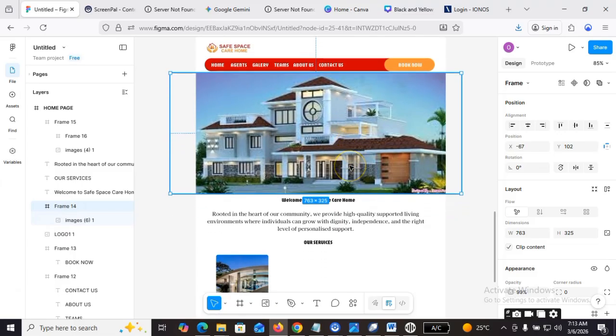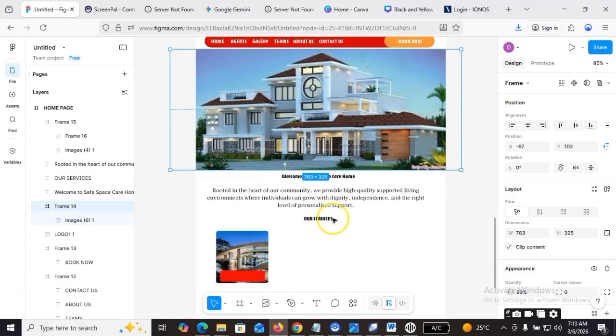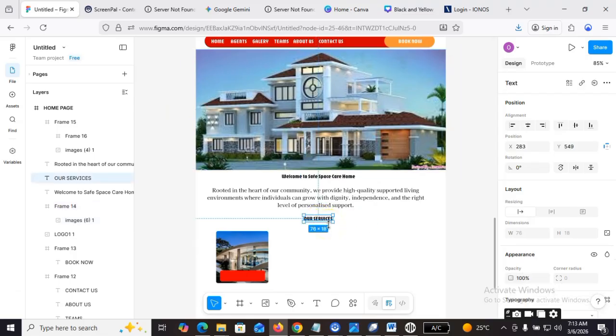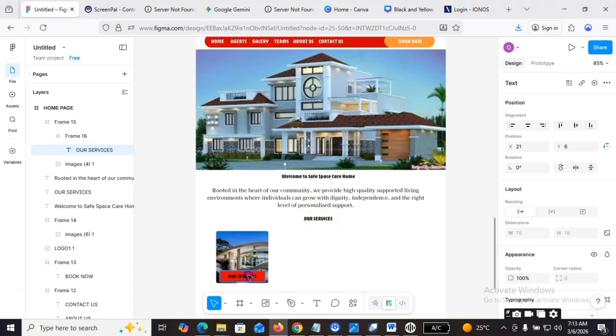I'll just scroll down. I'll click on our service and I'm going to duplicate it. So this will save me the stress of having to write another.